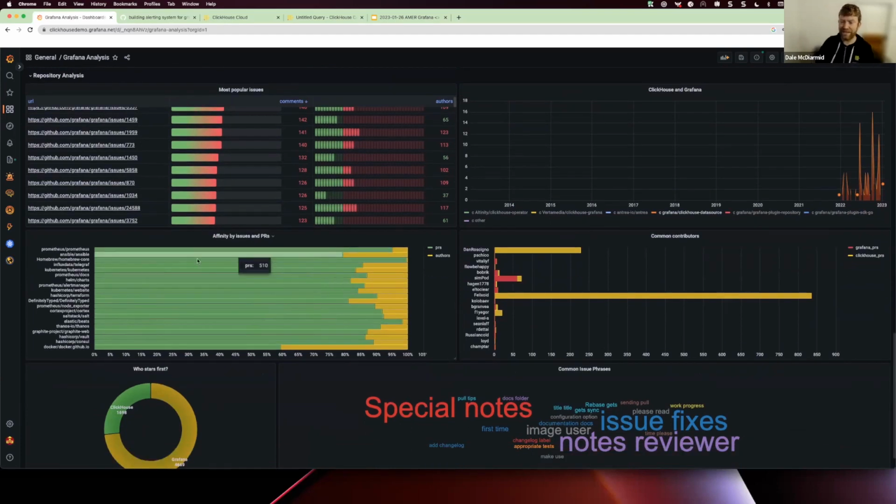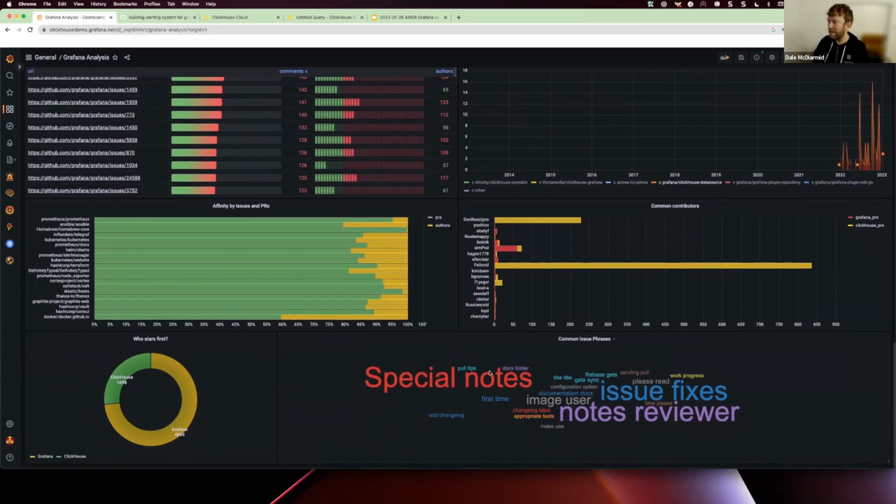This is interesting. I was curious to see who commits. If you commit to the Grafana repository, what other repositories do those people commit to? They generally raise issues and they watch things like Terraform, Prometheus. Obviously, they're close to the committers' hearts. And then just on the final ones, a shout out to the people that contribute to both repositories. So Dan and Felix from Grafana, and also Simpod from Grafana have made some commits to ClickHouse.